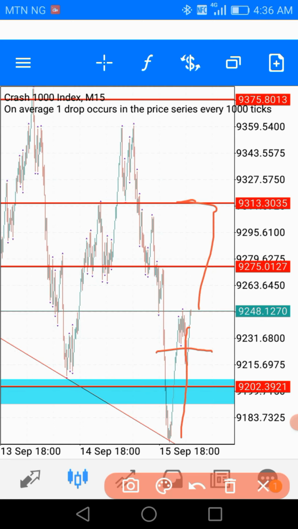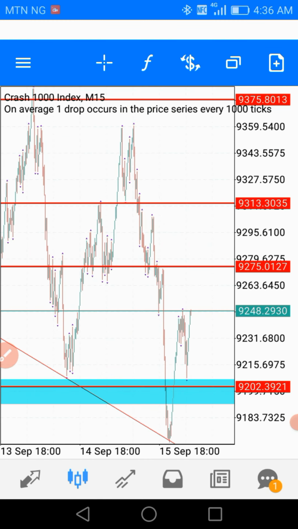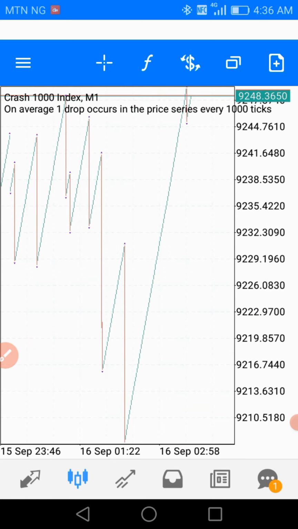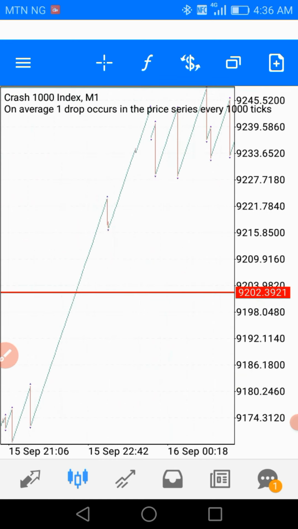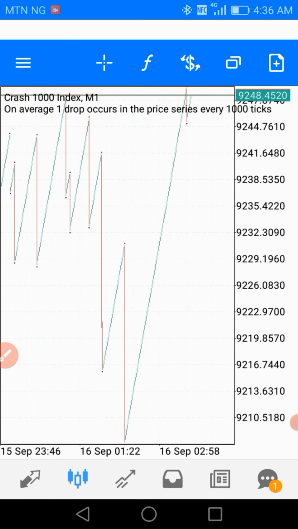And don't forget that sometimes the market pulls back, okay, and still continues, just like what happened there. It trended and pulled back, and then it's trending, it's moving up now. Now if you have a clearer picture of what the market is doing from a higher time frame, just like we have identified, you may not worry when you go to lower time frame, because you know what the market is doing already from a higher time frame. Now if you move to lower time frame, even 1 minute, you can hardly see those things that we drew. Okay, look at it. But whenever you see them, you know what you are going to do, because you have a clearer picture of what the market is doing from a higher time frame.